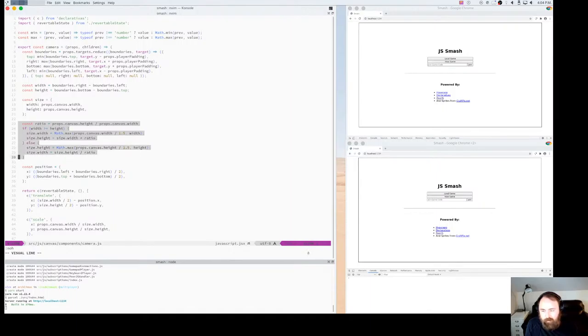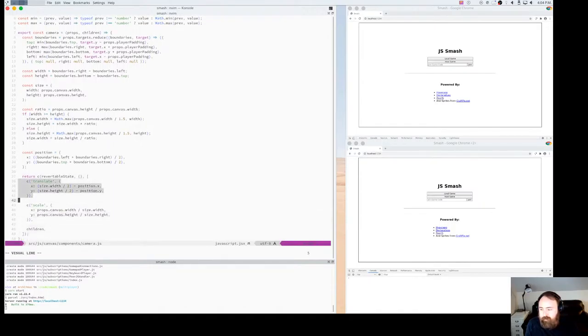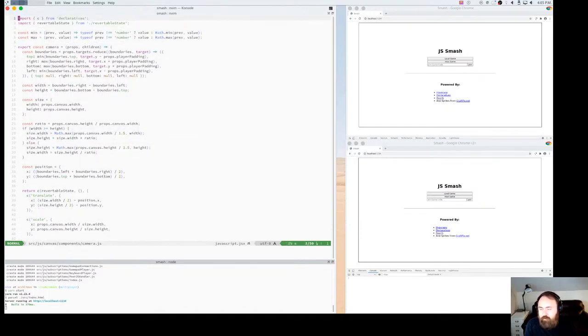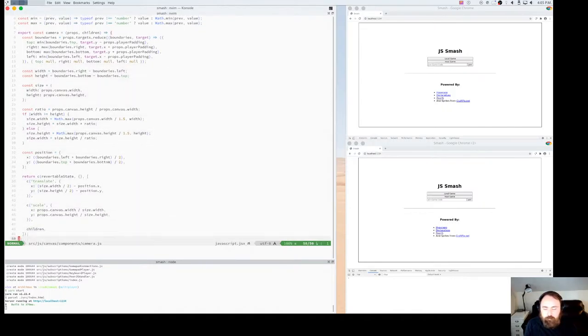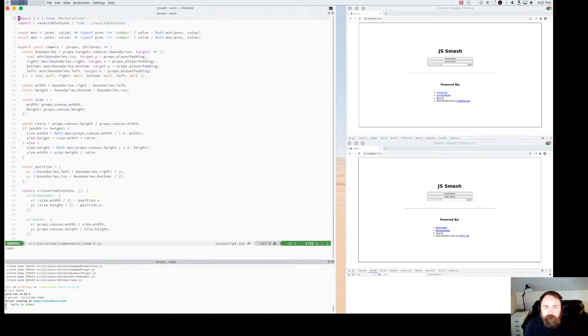Then we do some math to make sure we preserve the aspect ratio, which is kind of neat. I sort of wish I didn't do this, to be honest. There's a bit of a thing that you'll notice when the height is bigger, so I almost want to just always do this ratio and live with it. But anyway, there's that. And then we just translate the canvas based on the position minus half the size of the camera, and then scale it, and then draw our stuff. So it's pretty neat. I've done this for the space shooter I was doing as well. And you can use very similar code to do split screen as well, which is another really neat thing.